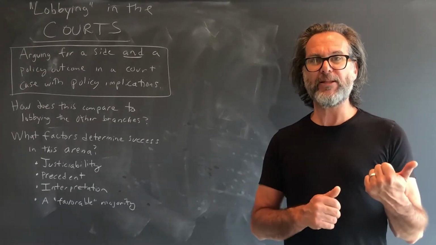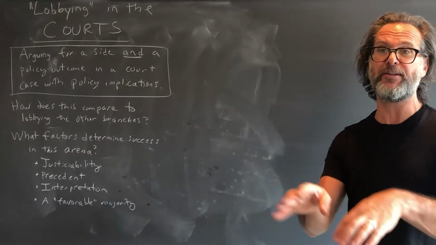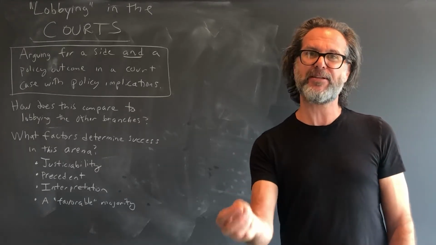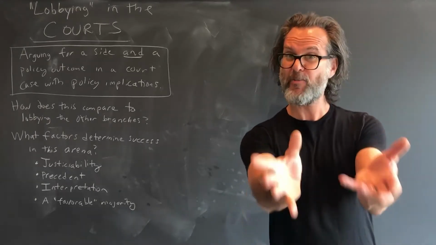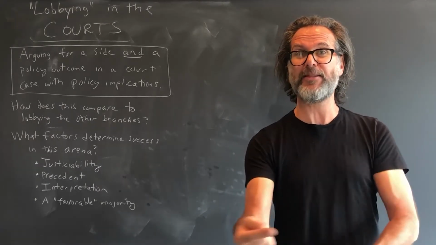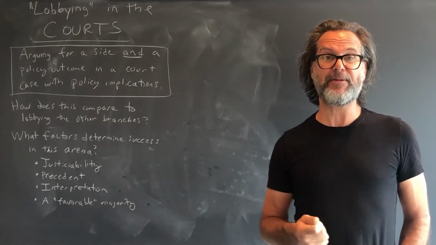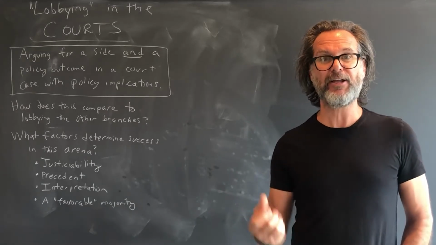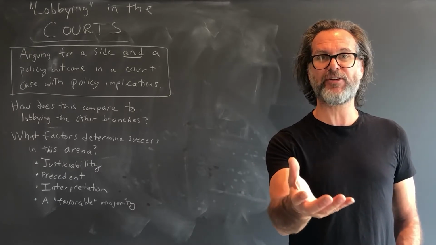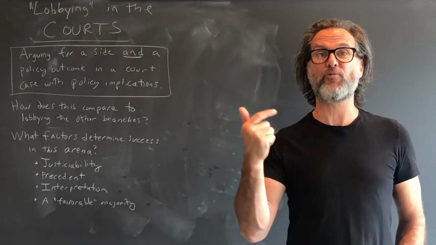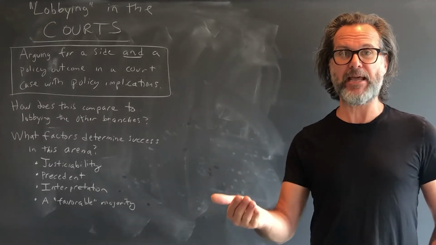So both sides are saying, no, our set of precedents, which will lead you to rule on our side, are the relevant ones. And here's how you should apply them in this similar but different state. And the other side is saying, no, our precedents are the ones you should be looking at, and you should be applying them in this particular way. So the discourse of this form of lobbying is really centered around finding cases that can be put into the minds of the judges and justices as the ones that are relevant and controlling. What precedent is controlling is one of the main arguments that's made.